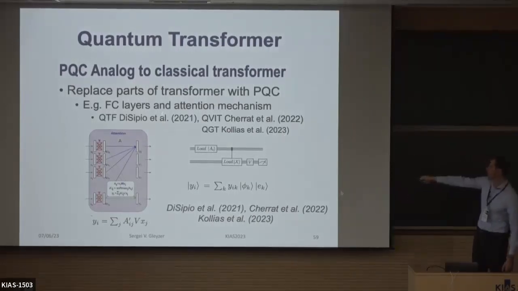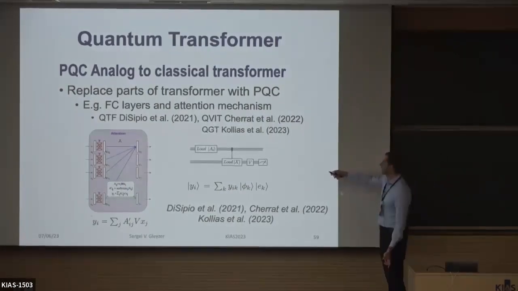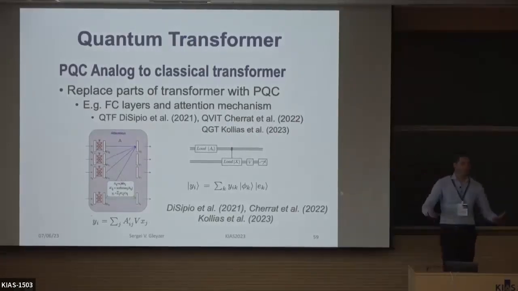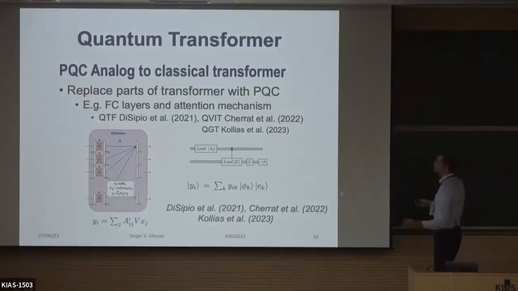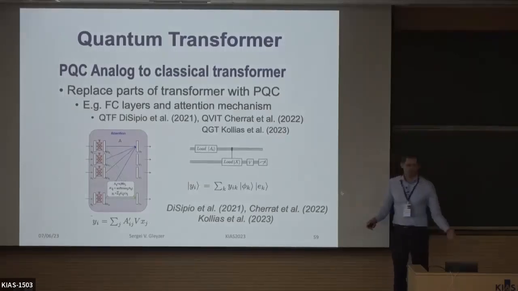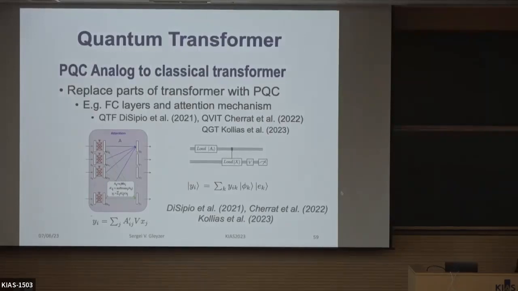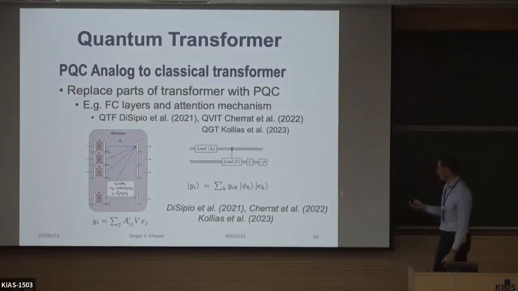There are other ideas also for natural language processing, and also a combination of graphs and transformers. There's a quantum graph transformer, which has been proposed recently, which combines some of these ideas together. The idea is that you may even be able to combine some of these things into one circuit. You can do them individually. You can do attention on its own, you can do the other part on its own, and so on. But there are ideas that you may be able to combine them, and maybe this is where some of the advantage can come in the long term.